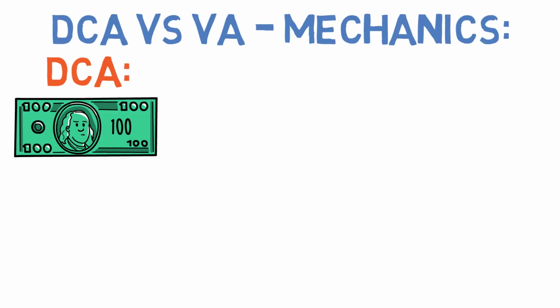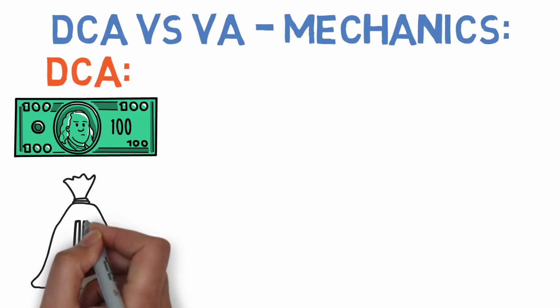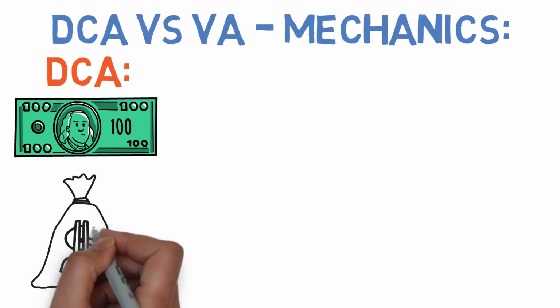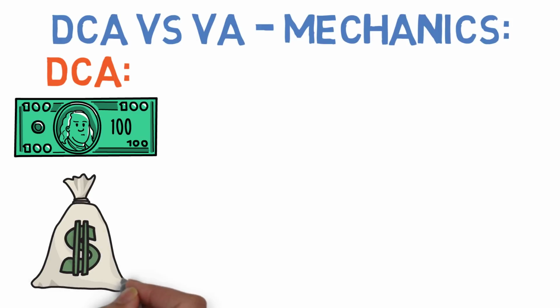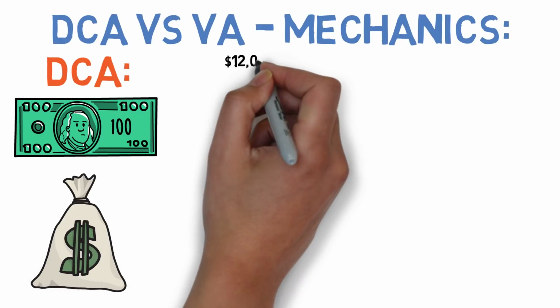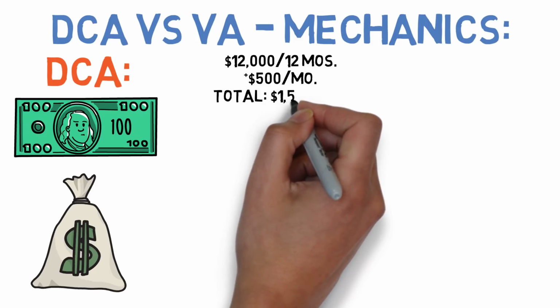If you happen to come into some extra money, you simply decide how long you want to take to invest that money into the markets and add that to your ongoing investments. So if you were investing $500 a month into your 401k and got a small inheritance of $12,000 one year, and you decided that you wanted to invest that $12,000 by the end of the year, you'd simply invest $1,000 a month from that inheritance in addition to your regular $500 a month investment from your paycheck.